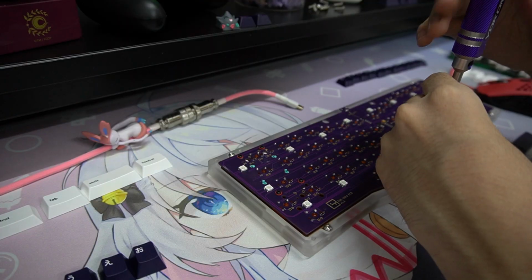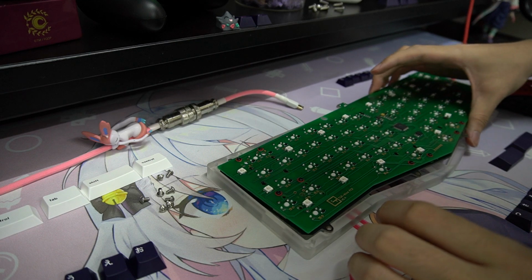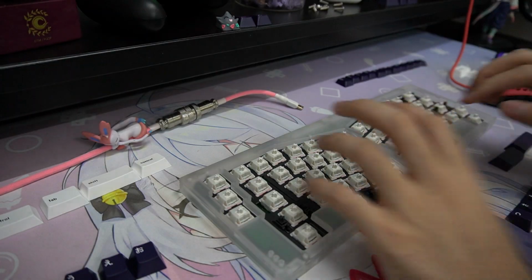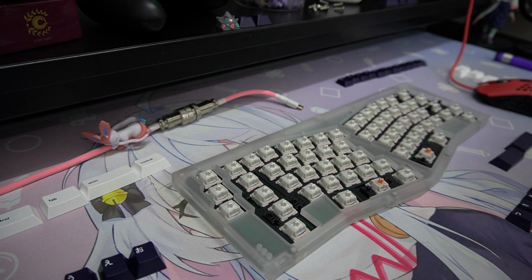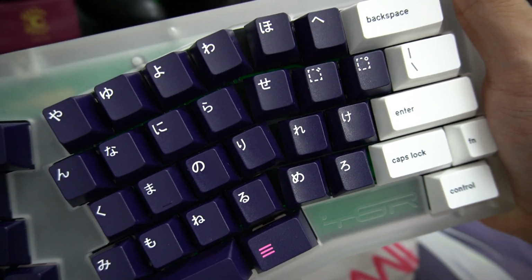Really appreciate it. So this is the PCB. Let me take off the screw. New meta right here, FR4 plate. Dude, it already looks so cool. Wow, okay, I really love the way it looks. If you want to make yourself a custom keyboard, that's the fun in it. You do everything by yourself. I feel like that's the beauty of having a custom mechanical keyboard. You can customize everything. I want my spacebar to be tactile, I can do that. I think this is a definition of sexy. The green PCB actually hits different.